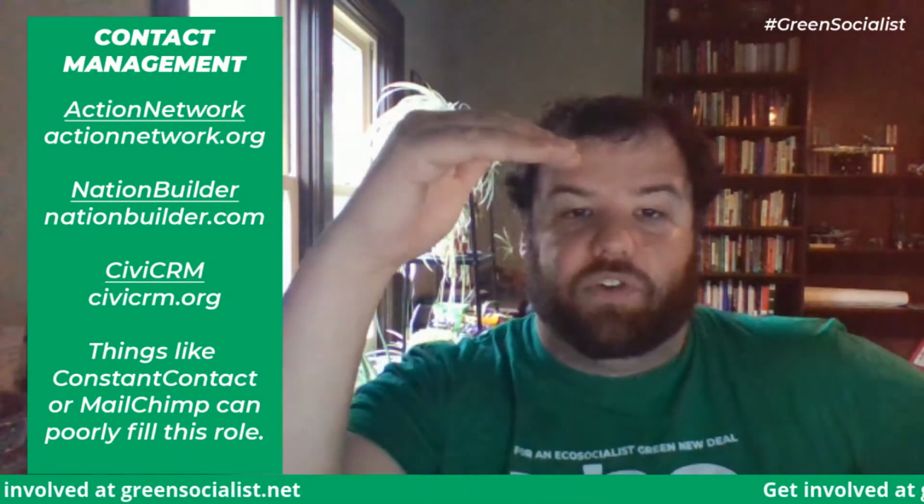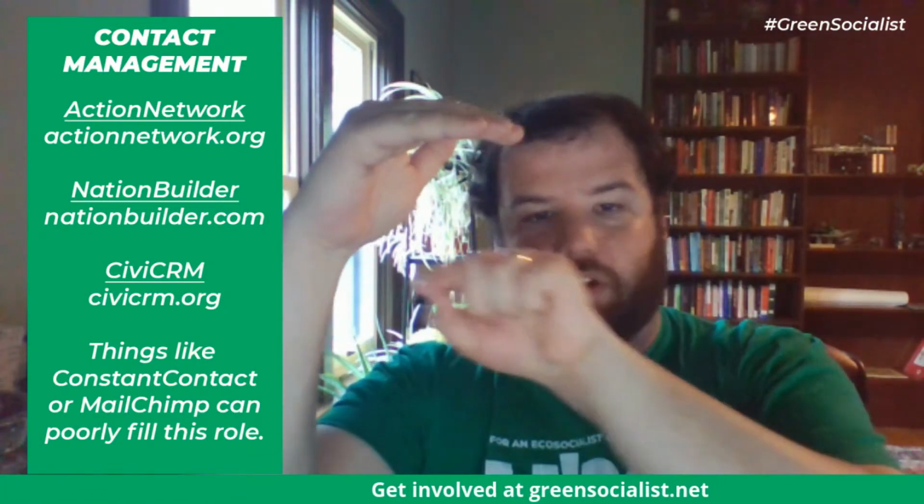And that'll be probably more than any campaign needs, right? That's all most campaigns need. But when I talk to parties about the $100 a month option, which gives you 50,000 to 1 million emails, what it allows is group hierarchies. So we can have the Illinois Green Party with a list, and then we can have the Cook County Green Party, the Sangamon Green Party, the DuPage Green Party, the Jackson County Green Party as children underneath, and they all share their data upward, right? So that's an ideal setup for a party.